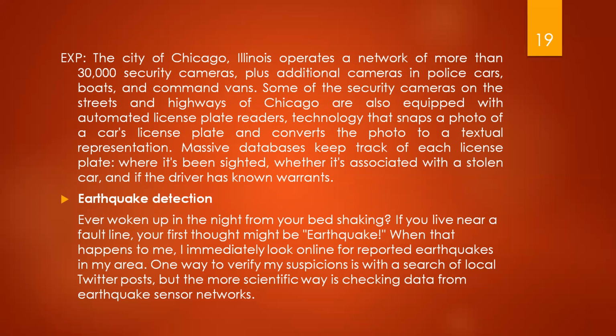The next one is earthquake detection. Ever woken up in the night from your bed shaking? If you live near a fault line, your first thought might be an earthquake. When that happens, I immediately look online for reported earthquakes in my area. One way to verify my suspicion is with a search of local Twitter posts, but the more scientific way is checking data from the earthquake sensor network.